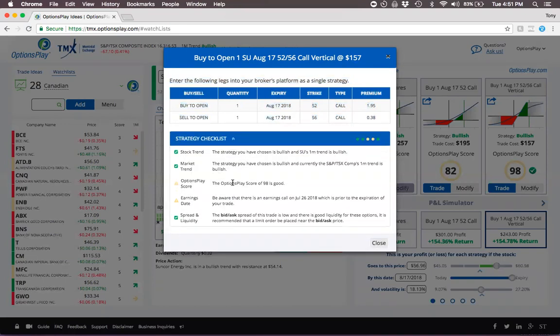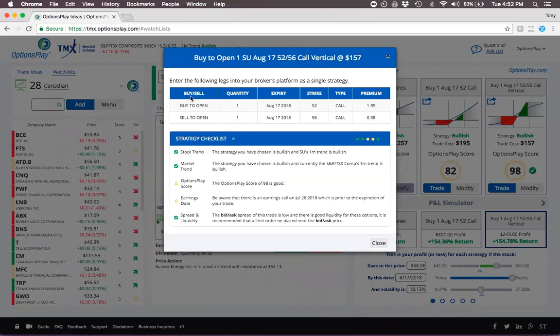And one thing I want to point out, for those of you that are brand new to options trading and you're starting out, you're concerned about your risks, you're concerned about what strategy you're trading, I highly recommend you take a look at the strategy checklist. This is available to you so that you look for the things that sometimes as beginners you might tend to overlook. So we wanted to cover some of the most common mistakes that people make and check for those things before you place a trade, and give you this color-coded grid so that you can very quickly see, hey, am I trading this correctly? Am I trading with the trend in the stock? Am I trading with the trend in the market? How's the options play score? Is there earnings between now and expiration? That's something that we see a lot of beginners tend to overlook. And lastly, spread and liquidity. How liquid is this option? Something that you may not be concerned about when you're trading stocks, but definitely something to look at when you're trading options is how liquid something is.